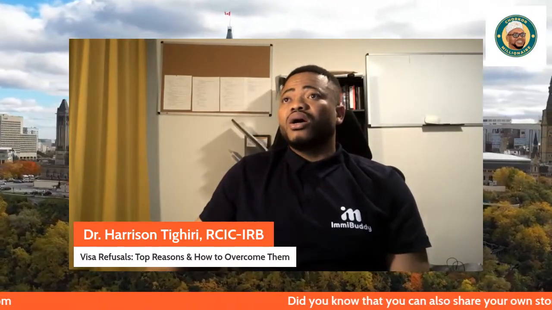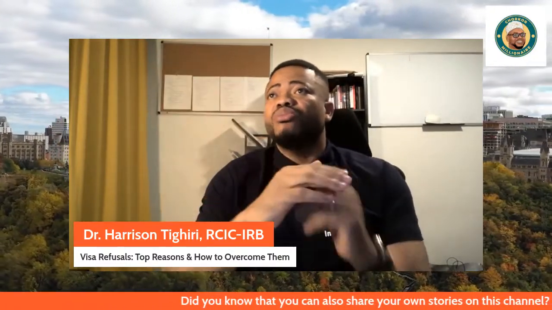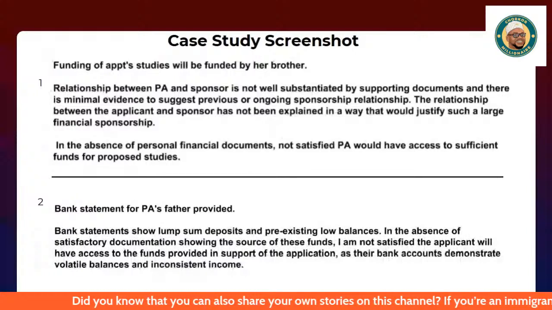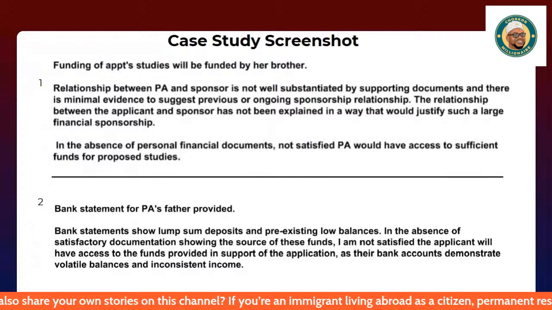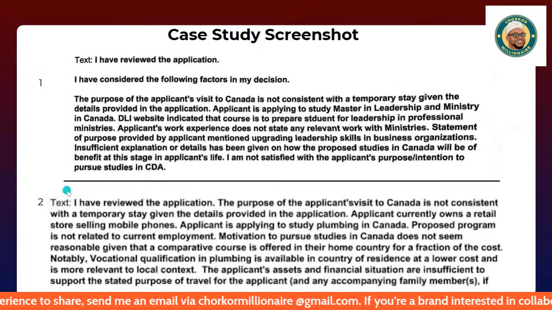So this one said relationship between PA and spouse not well established. I mean, PA and sponsor. So this is another relationship issue as well. The documents submitted, evidence that were provided were not clear enough, the birth certificate. Yes, affidavit will be there, but birth certificate is very important. The other one spoke about lump sum deposits and pre-existing low balances. Like I mentioned from the beginning, this is another situation as well. We've noticed the pre-existing low balance is the bulk rejection kind of situation. You might just have 6 applications rejected because of that at once, because they've noticed it.